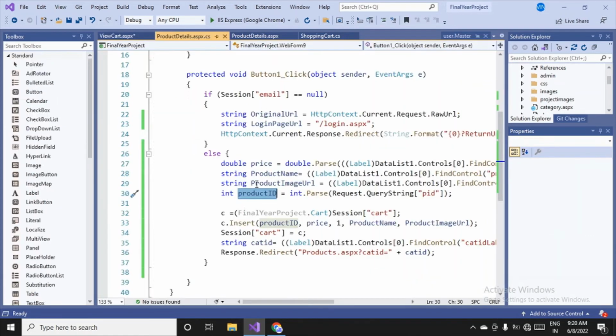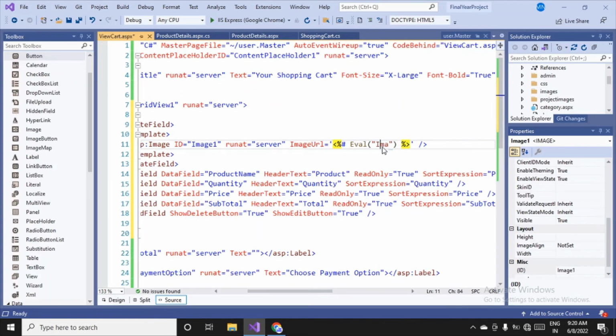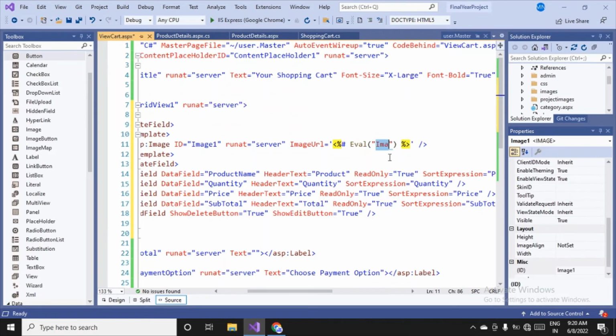Let me see what it was. Yeah, it was ProductImageURL. So copy this, let's come back to view cart and copy it here. It is not getting copied, just a sec.